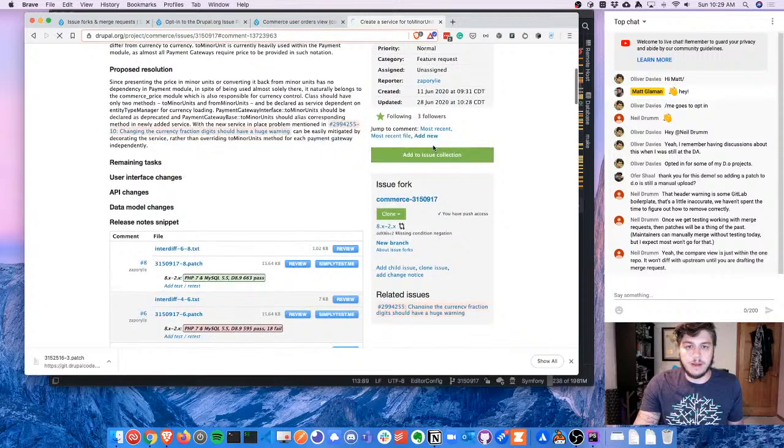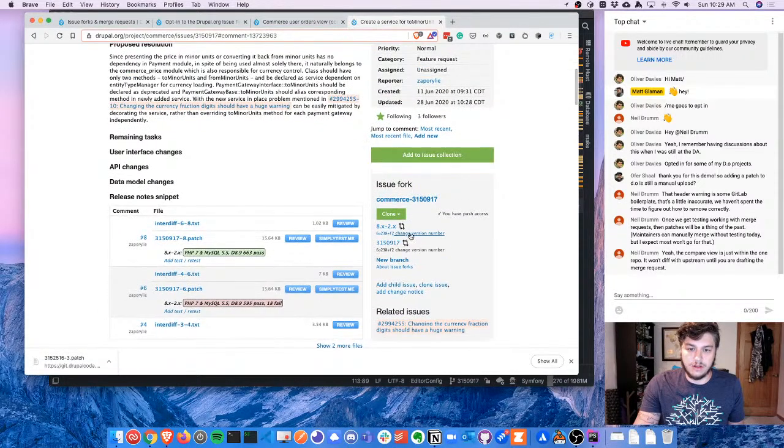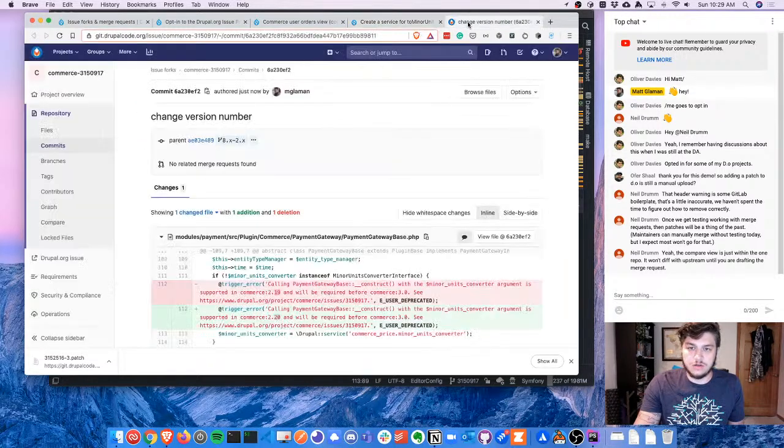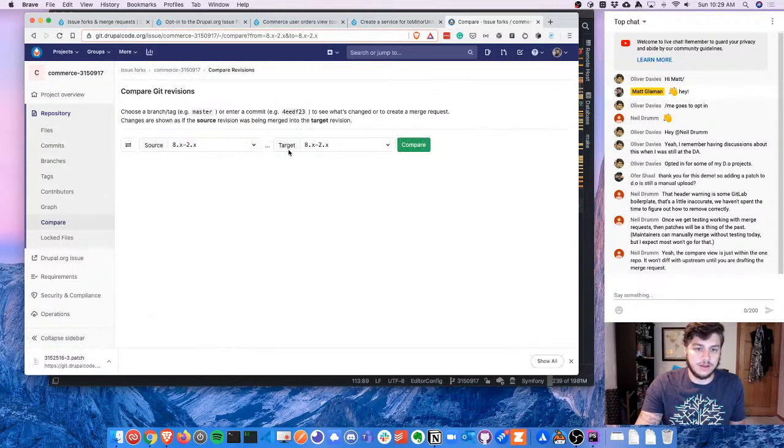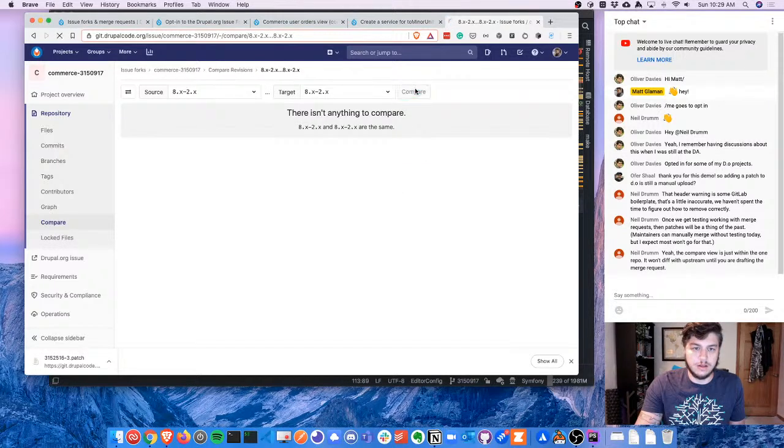If we go back to this issue, it's loading the last commit, boom, we see that my commit is now on the issue and available. So let's create a merge request to generate the giant patch, the full complete patch. Okay, so let's see if I can do this right. So source, compare. It says there's nothing to compare. Let me reread Neil's comment real quick.